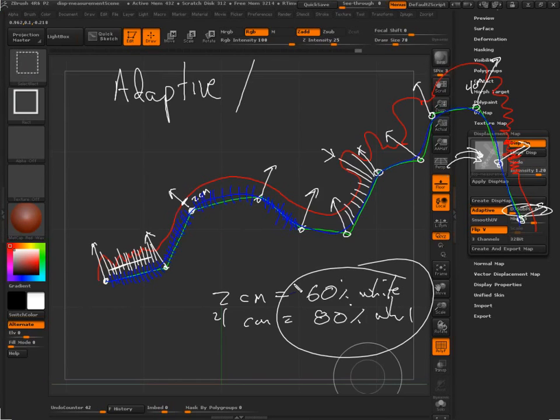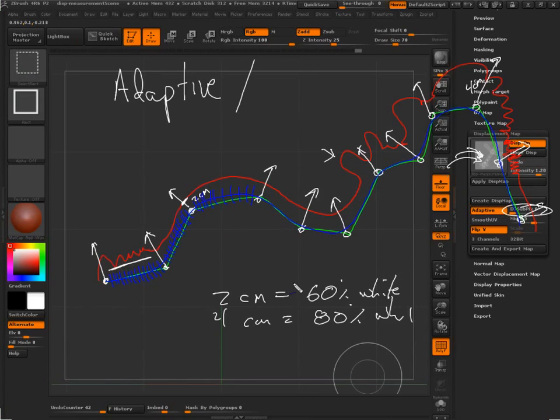So turning adaptive off and using a DP Sub Pix of 4 is a brute force approach to solving the problem, which means that the entire surface, everything, gets divided equally. And it all takes like an hour to render a displacement map. A lot of time to render. If you use adaptive, then you basically tell ZBrush, hey, I need you to run interference for me. I need you to look at those parts of the model that are more complex than the rest, and you're going to divide those more.